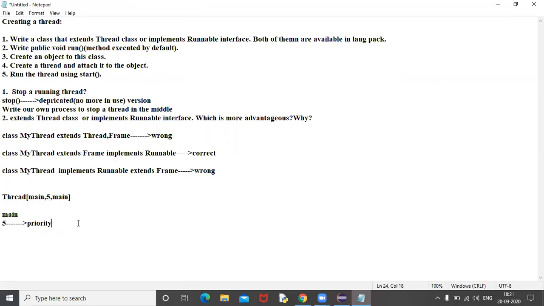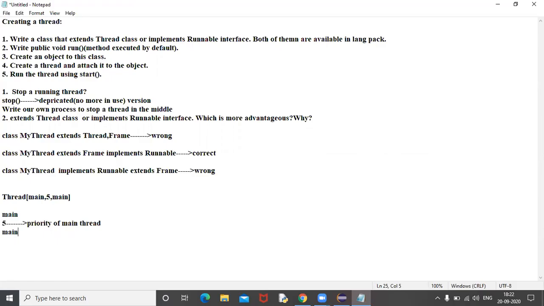That is exception handling, of course. Okay, fine. No problem. Priority: please remember 5 is the priority for the main thread. The main thread will always have a priority of 5. Next, another main is there. So what are these things?